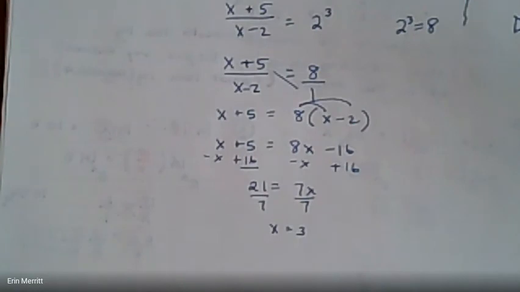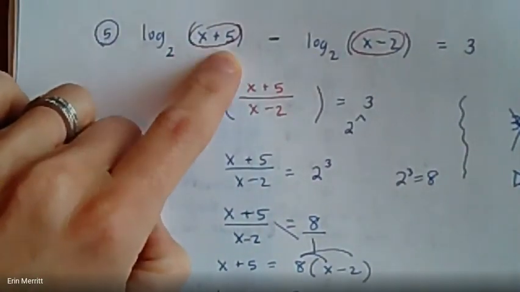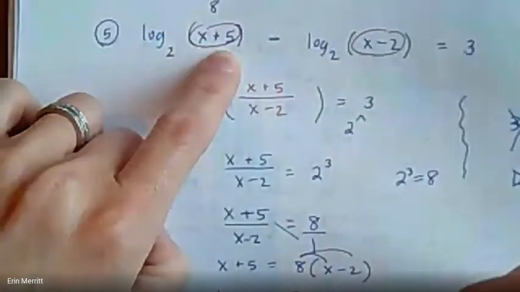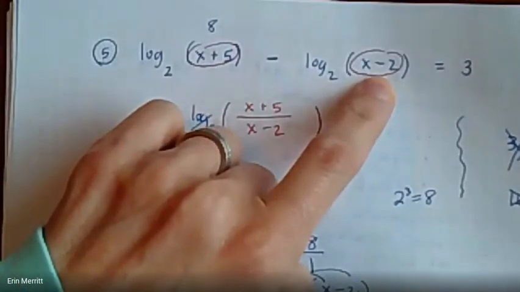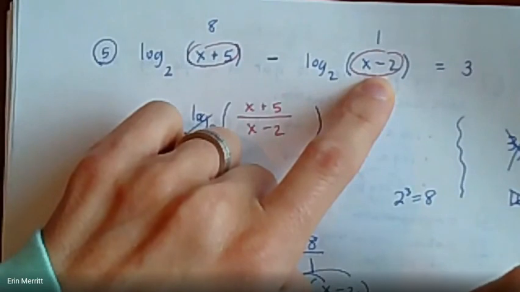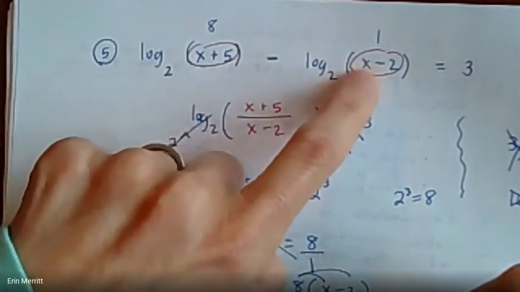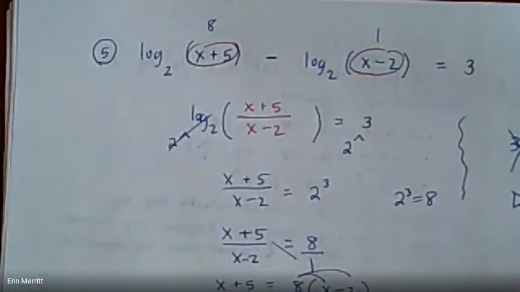I still want you to make sure that that answer is going to work. It doesn't have to be an extensive check, but I want you to go back up top and make sure if you put a 3 in the original that we're going to be okay. So I'm going to slide back up. If I put a 3 right here, 3 plus 5, that would be 8. I'm good. If I put a 3 here, 3 minus 2, it's going to be 1. I'm going to be good. All right. But if either of those doesn't work, even if this one works, but the second part doesn't work, reject the answer.